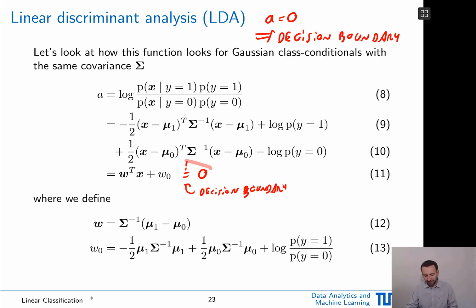Put differently, what we have here is also just a hyperplane, right? This is a definition of a hyperplane. As before, this is the normal vector, and here's the offset, the bias term, and the decision boundary is equal to 0. If it's positive, it's on one side, class 1. If it's on the other side, if it's negative, it's class 0. So we again see that this LDA approach, which we picked here, it's called linear discriminant analysis, because we have a linear decision boundary at the end of the day.